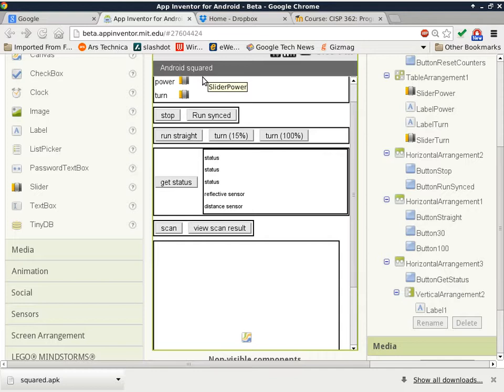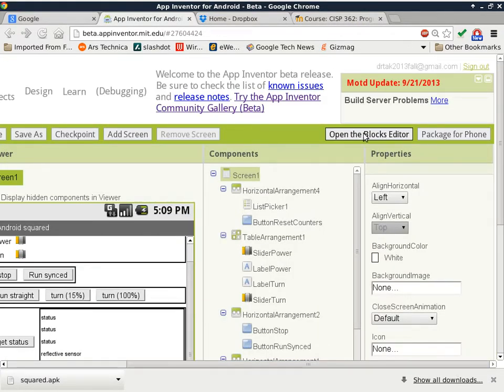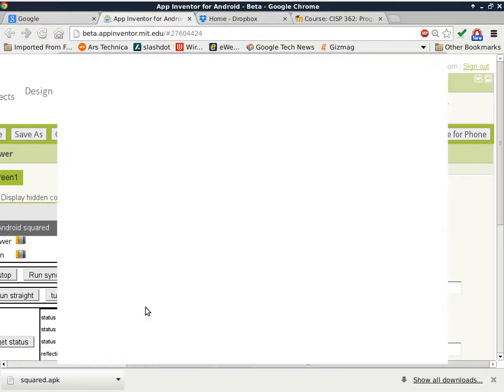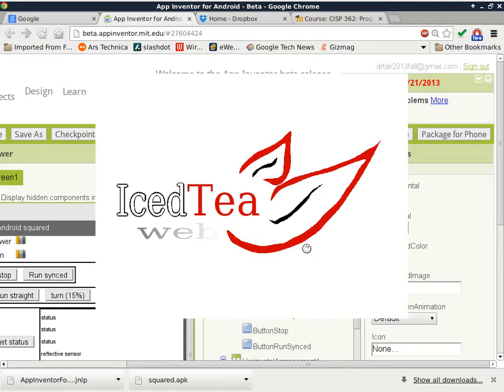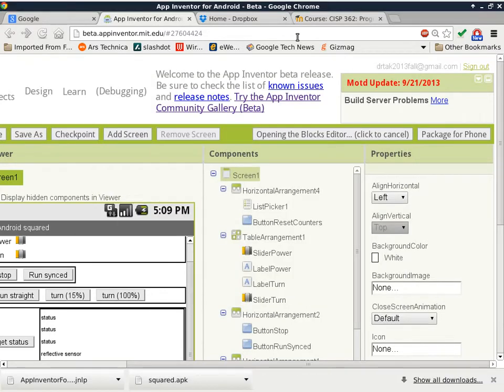A lot of devices now are Bluetooth enabled. So I just want to give you guys an idea of what you can do with that interface, just using Bluetooth. If you look at the blocks editor here, I just want to show you a little bit of the blocks editor. It has a special block for Bluetooth connections, and it doesn't just connect to NXT devices. It can connect to any device that you want to connect to.